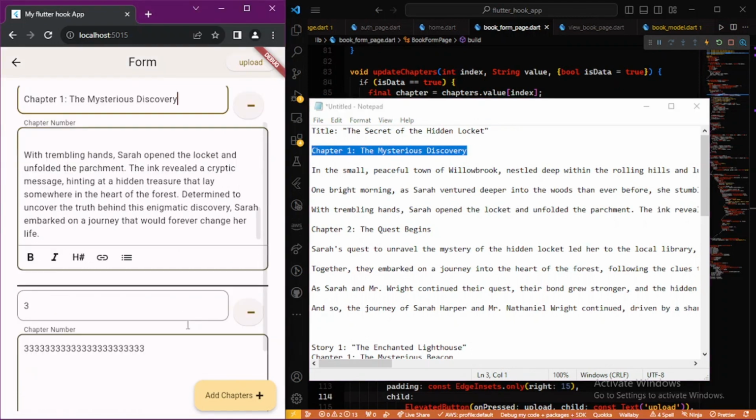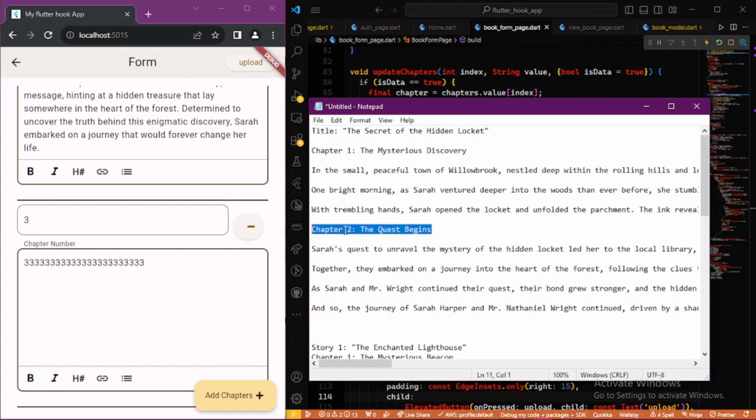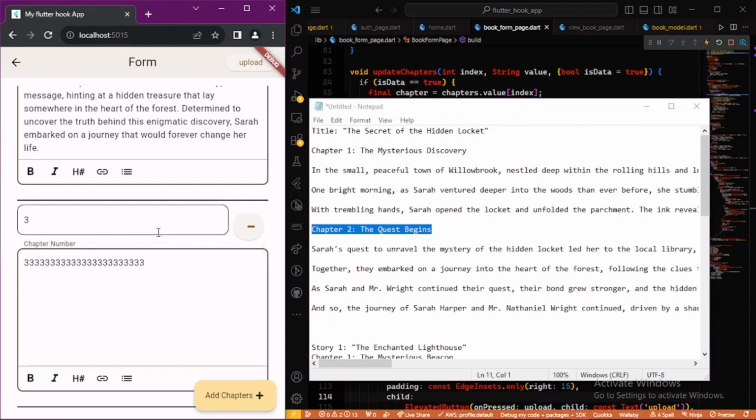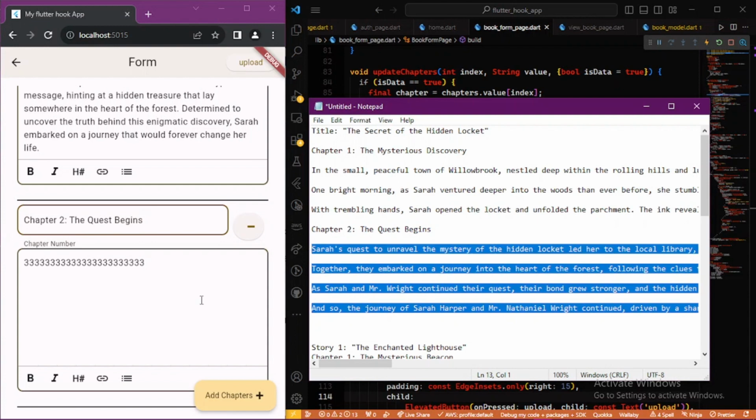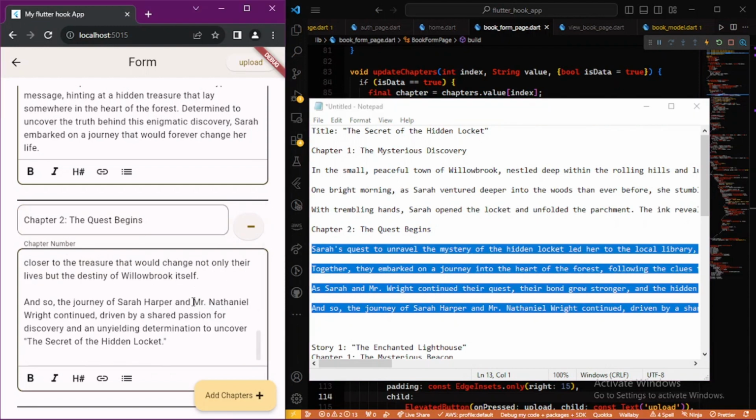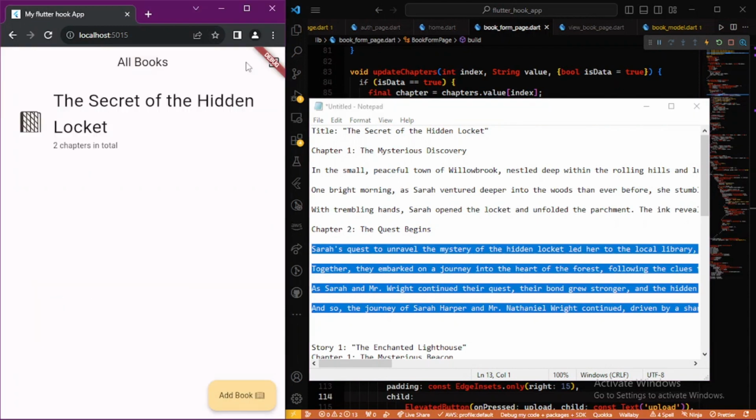Chapter 1. So chapter 2. And this. Now let's just upload this. It does not even show the loading bar because it was very, very fast. So we'll see what happens when we click on this later.